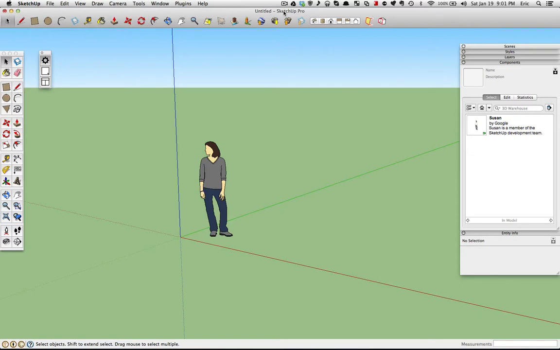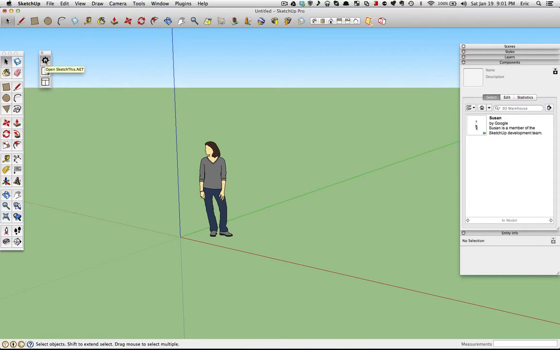First thing is, if you've completed successfully the installation process of the plugin, you will get this new toolbar here in SketchUp, and it's got 3 buttons on it. The gear at the top, this is kind of for your settings and login. The door icon, this is for swapping doors, which we'll talk about a little bit later. And the cabinet icon, this is where you're going to browse for cabinets.